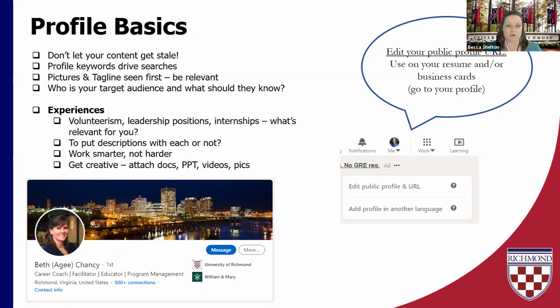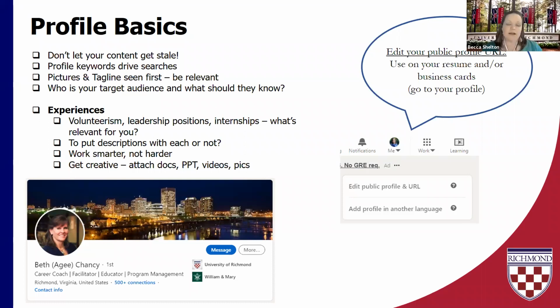If LinkedIn is the first way that somebody gets to know you, which it can often be, what do you want them to know about those experiences? And so should you be putting a description? I think that's the question you should ask yourself. I think usually for most people, the answer is yes. You don't have to write them a novel, right? But maybe put in the most important things that you've done, the most important accomplishments for those roles and whatnot, right? But I think it's still a really important question to think about.